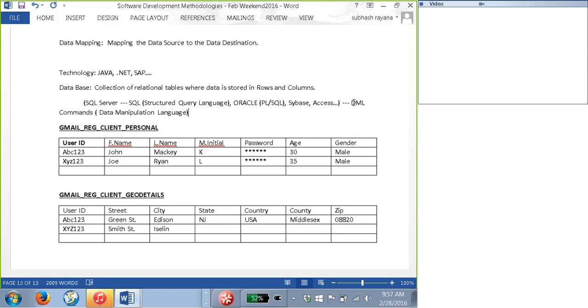If I want to perform operations on any database, I would need the DML commands. Okay, and as I said, depending on the type of the database, every database has its own set of DML commands. So, for instance, if you are using SQL Server, the DML commands that you would use is the SQL. If it is Oracle, the language is called as SQL. Now, these DML commands are very, very similar.